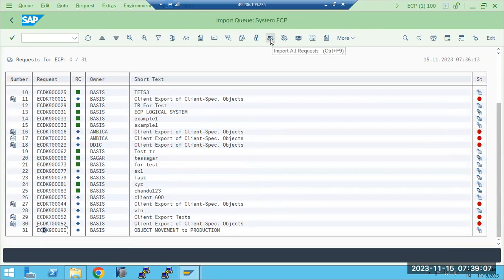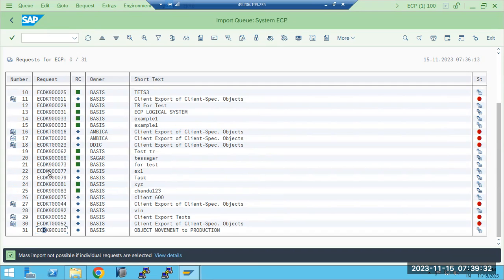Always select the import request here, don't select the import all request here. If you select the import all request, what will happen? All mass transport requests will be imported, means all the thousands of requests will be imported at a time without any sequence. So this is a dangerous action, which will leave the system in a corrupted status here.